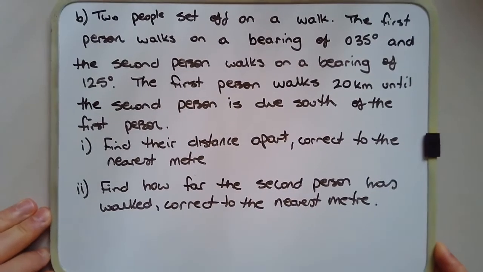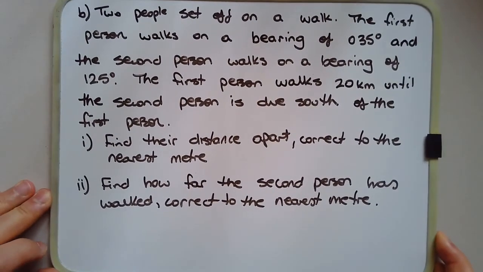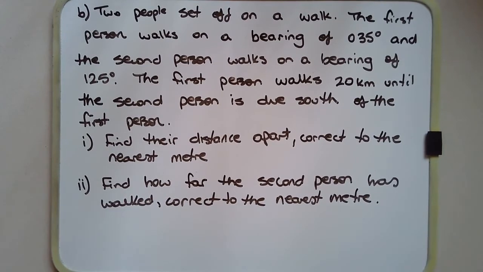This one's a lot more wordier than the first one. But again, it highlights the type of problems that you might face with bearings. The situation's actually quite straightforward, but the wording used to describe them, you can fill up half a page of just description. But the actual mathematics embedded in there is not as substantial as it appears. Let's go through this one.